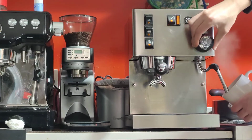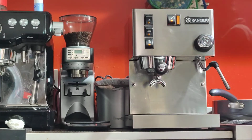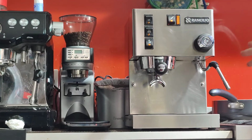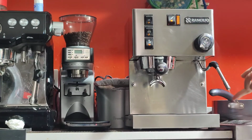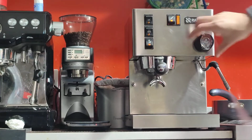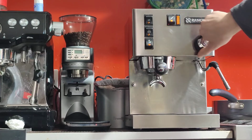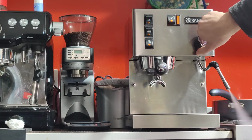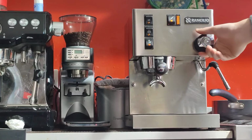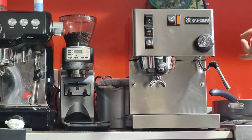The steam is crazy strong here. I'll just demonstrate. You can open it a little bit to get a little bit of steam if you want to do it more controlled and slow, or you can open it all the way to go full pressure. So that's a little bit. That's more, and that's full pressure. I'll do that again. A little bit, more, full pressure. Yeah, you can make quite a mess if you're not careful with it. So maybe when you first get the machine and practice on it, open it a little bit just to get that low pressure first.